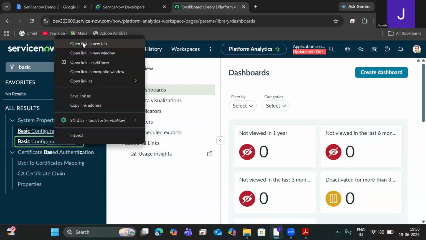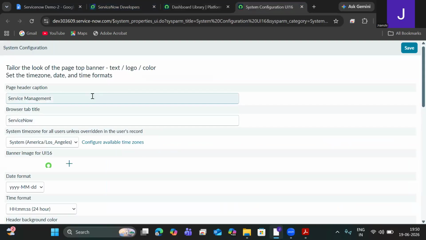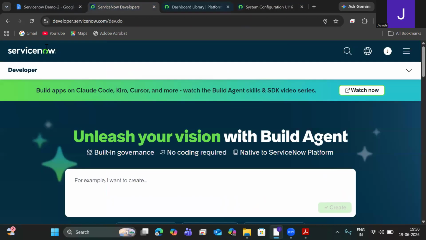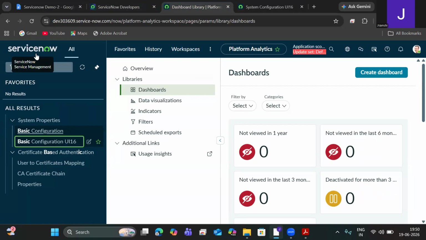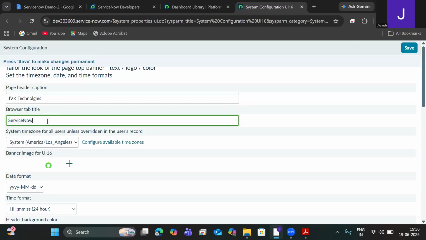When we click on this, see here, it says ServiceNow Service Management. I want to change this logo and this name, for example to JVK Technologies.